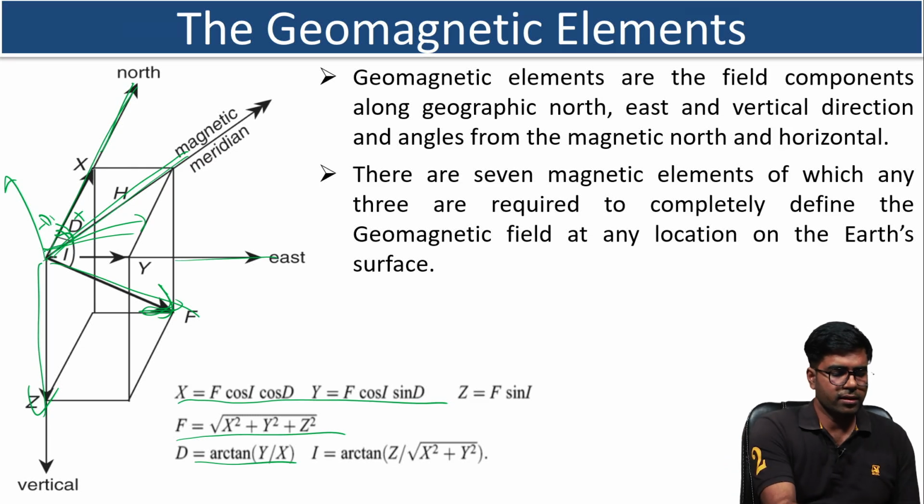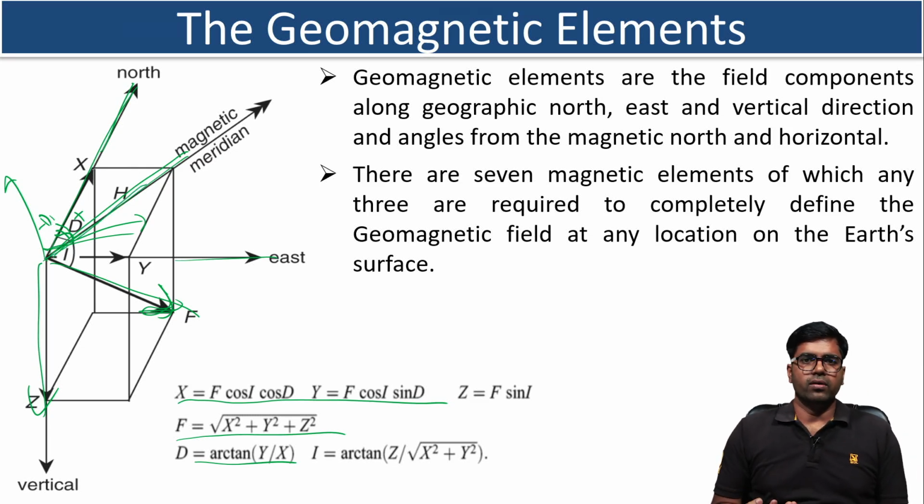This angle would have been fixed if the magnetic field were uniform all over the earth, but that is not the case. On any position on the earth, if you take the measurement of declination, it will show you some variable quantity. For example, here the declination may be different, or at some other latitude the declination may be different. So, these elements are essential to quantify the Earth's magnetic field.